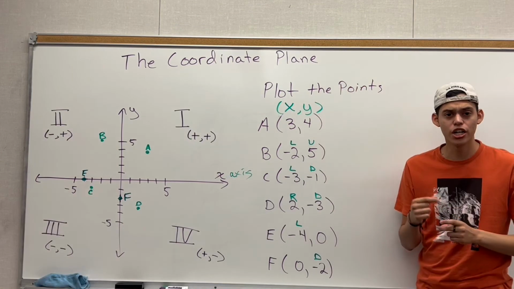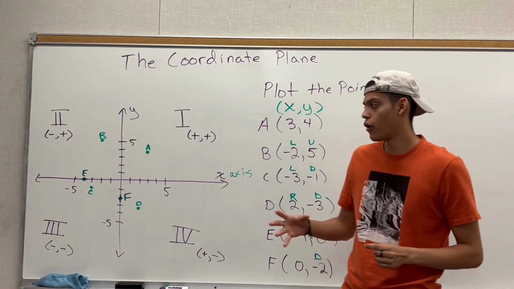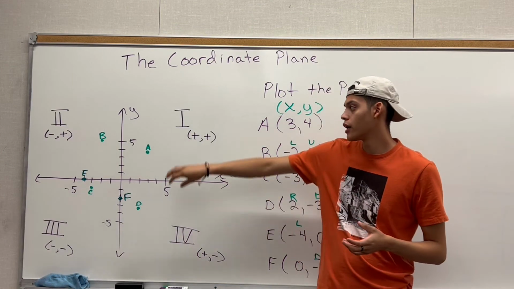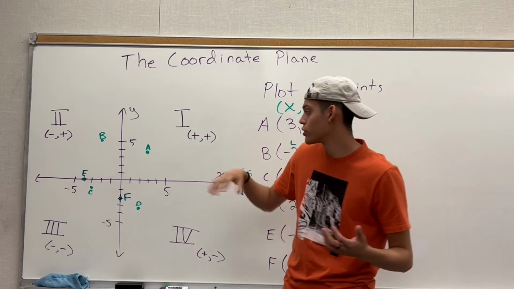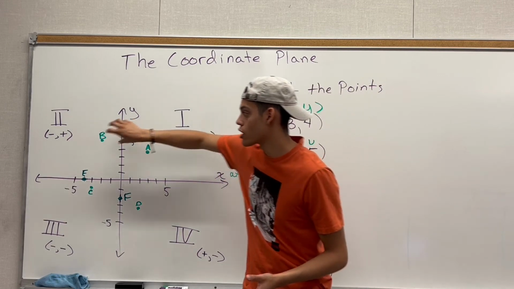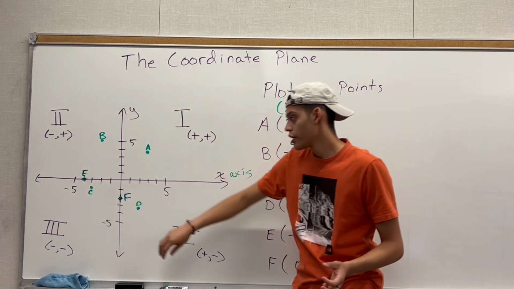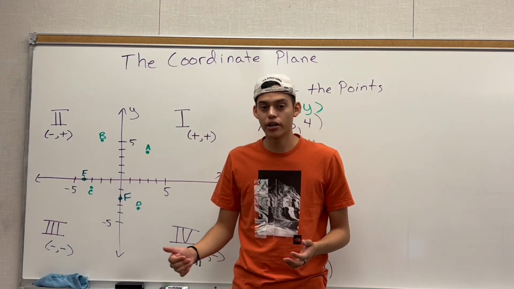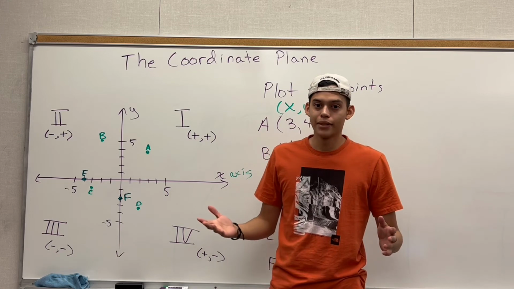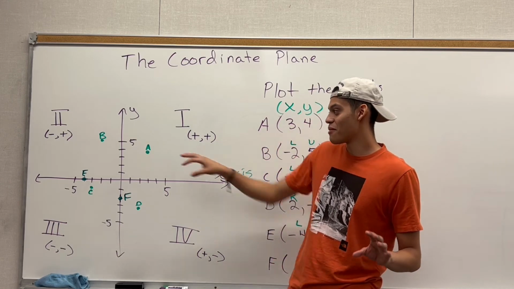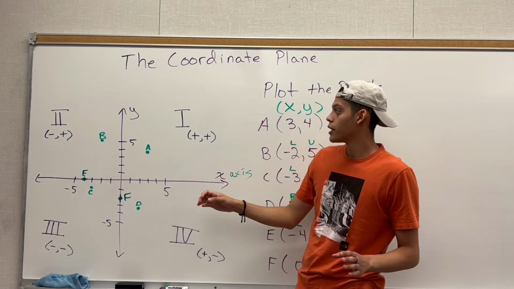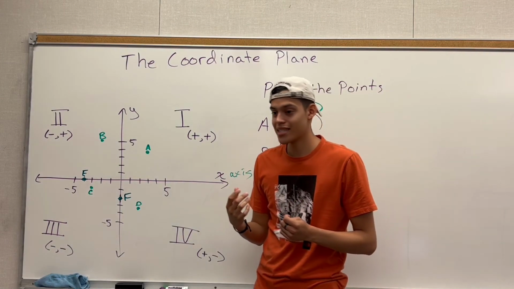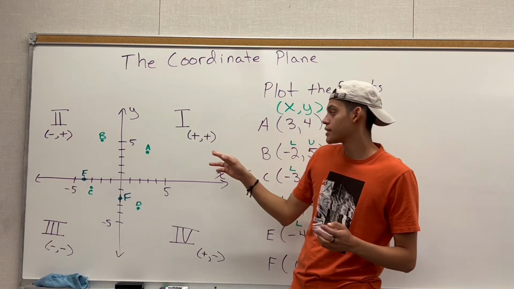So one last thing I wanted to show you guys was about the quadrants in the coordinate plane. So we have 4 quadrants, 4 little sections, as you can say. Quadrant 1, quadrant 2, 3, and 4. You might be asking yourselves, why does it go in that order? It just goes in that order. Just try to remember it goes 1, 2, 3, 4. The difference between the quadrants is also right here. I put this little symbol.